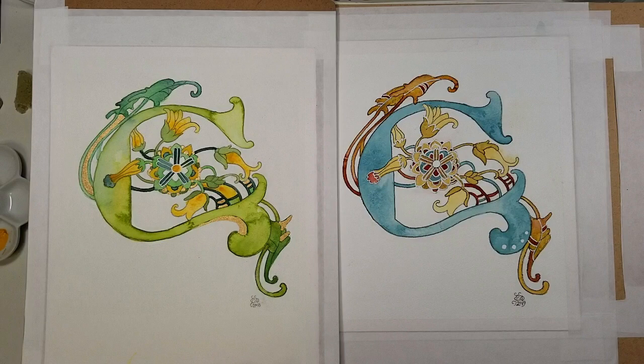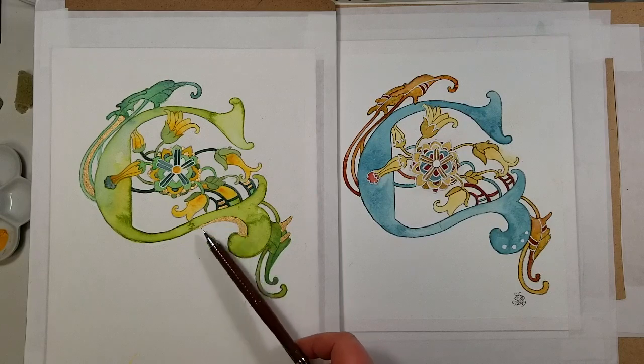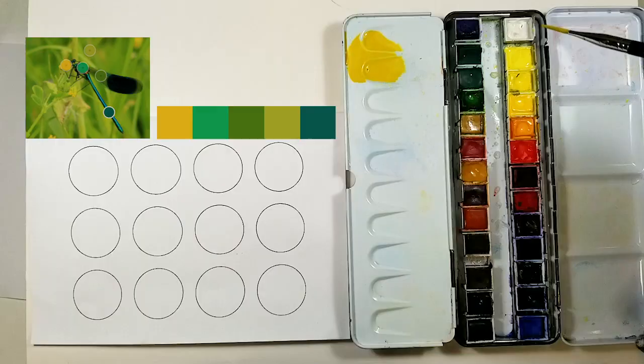Hi there, I'm Cecilie Okada. This is the second watercolor tutorial with this letter C, which is an illustration I have drawn and then printed out on watercolor paper. As you can see, we are getting two very different impressions of this illustration just by having completely different color schemes. I'm going to show you how I selected the green and yellow color scheme, how I mix the colors, and the process of painting it, including the watercolor gold paint.